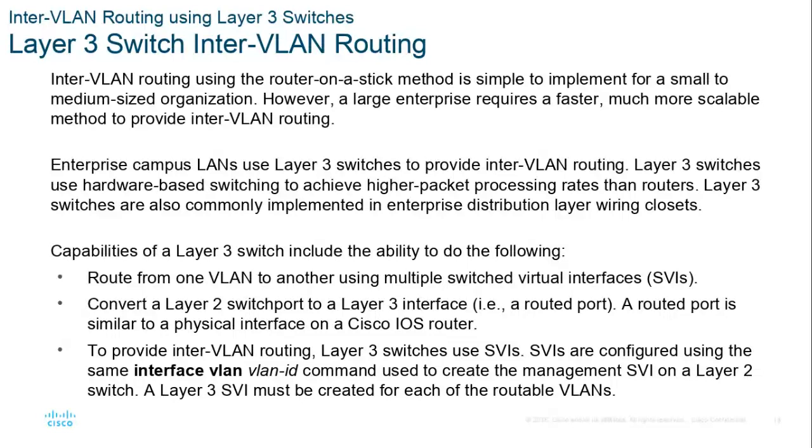The separate router and switch scheme we're using is okay for maybe up to 50 VLANs, maybe up to a couple hundred employees. But for a much larger enterprise, like the Tarrant County College network, we have 4,000 employees and 100,000 students. We need something that's more scalable. So we use these so-called layer 3 switches. Boy, I hate these names that these stupid marketing people came up with. They went to Hawaii on a retreat and drank some rum and came up with, oh, let's call it a layer 3 switch.